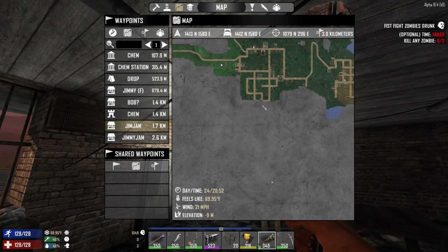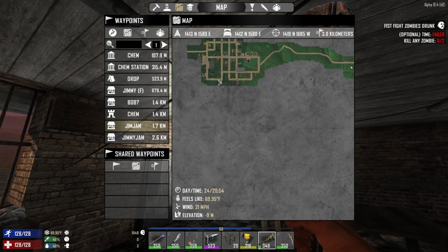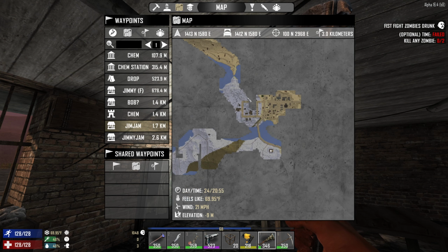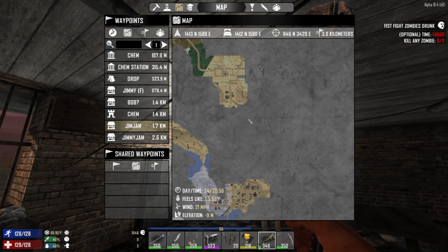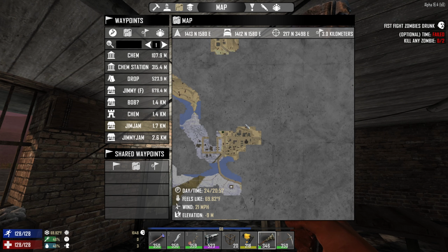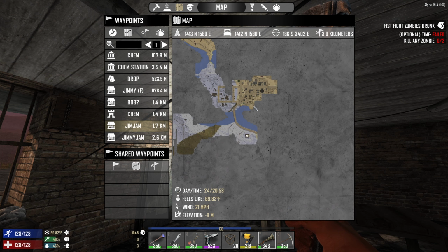I'm pretty sure this does not go anywhere. That's just a road that connects right there. So we do have a road that leads out of town over here. We could hit that one. I don't know that there would be anything over here. I'm guessing not. I don't remember much of what was in this desert area.